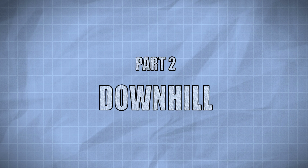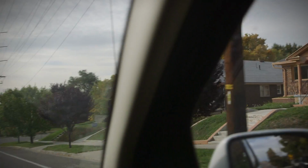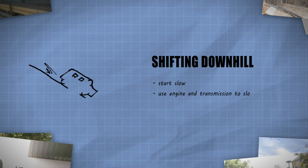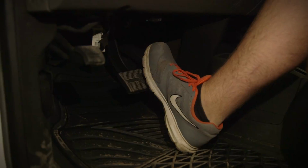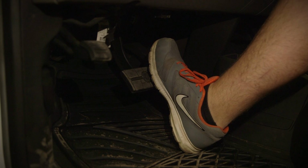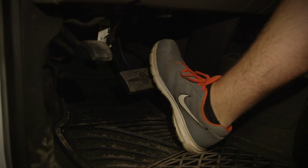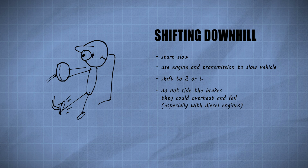Part 2. Downhill. When descending a steep hill, the correct gear selection is important. Start slow. Use your engine and transmission to slow the vehicle down instead of only using the brakes. Shift into 2 or L. When you do need to use your brakes, apply the brakes firmly for a short period of time, then release them for a moment. Reapply and repeat this sequence. Riding the brakes could cause them to overheat and fail. This is especially true for diesel engines.